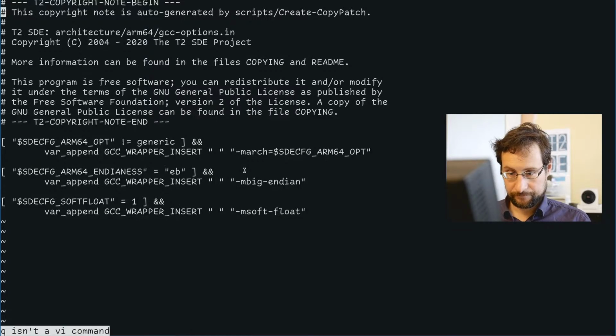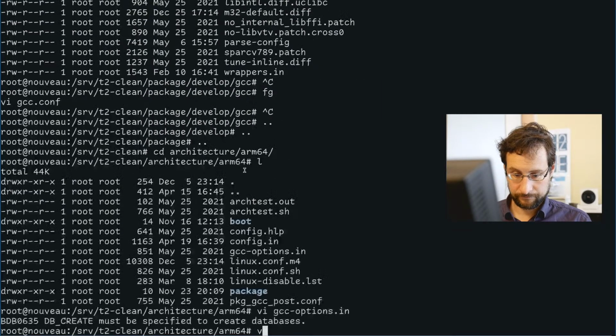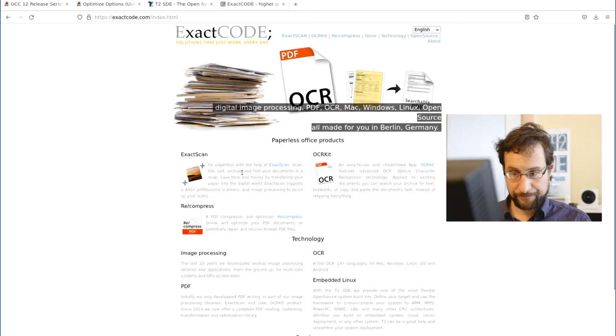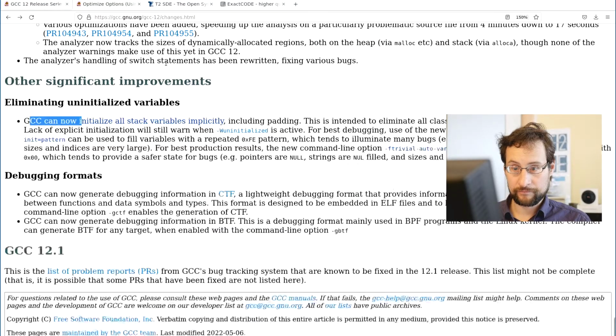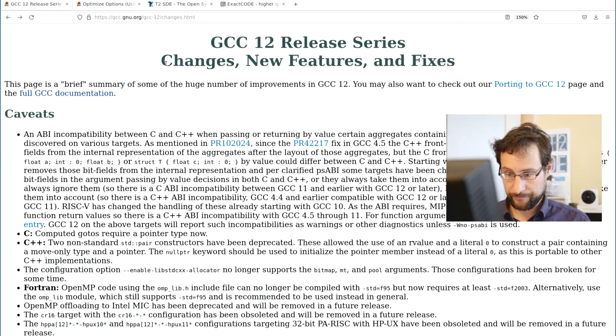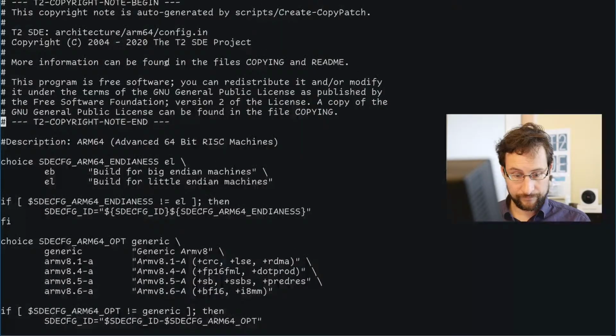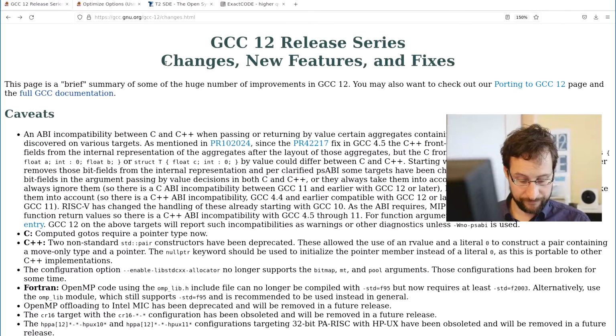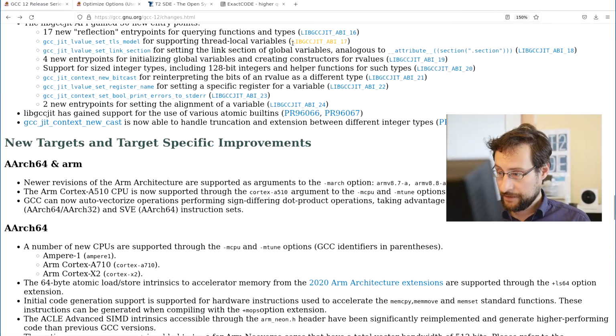Options. Here is some ARM. What was it? ARMv8 and march 7, 8 and 9.